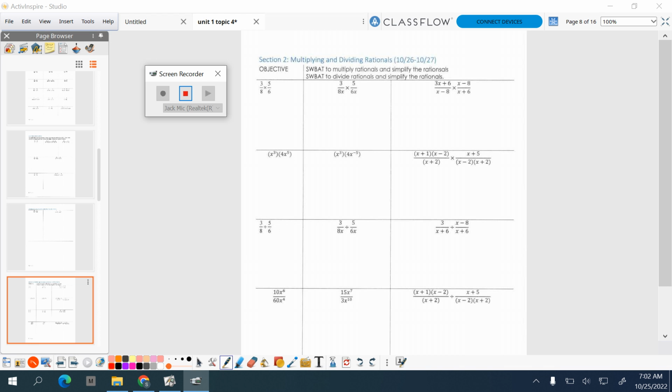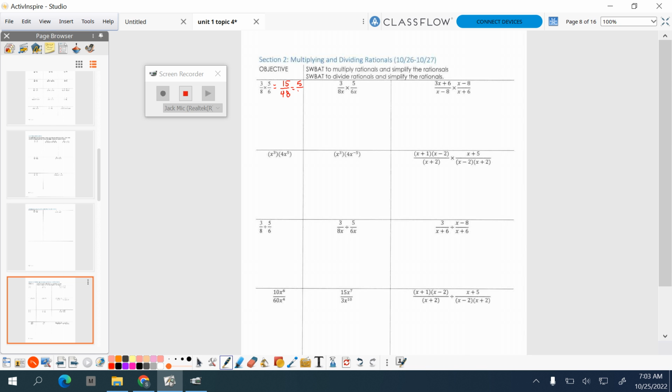So this is fairly simple stuff. There's a lot of ways you could approach this. You're going to be expected to reduce things. I always go ahead and start reduction automatically. You could get 15 over 48 and reduce from there. You divide out a 3 on the top and the bottom.